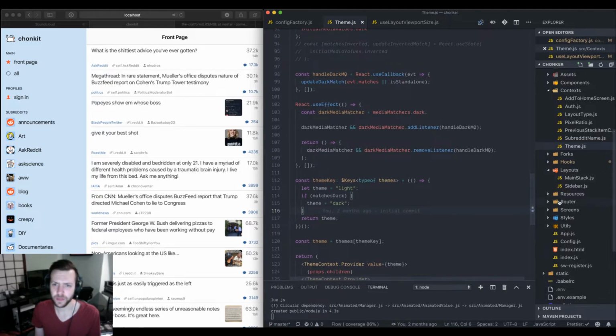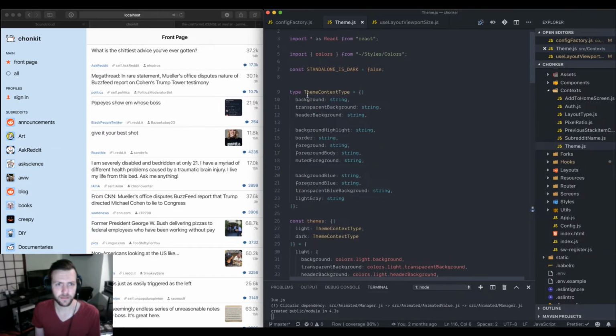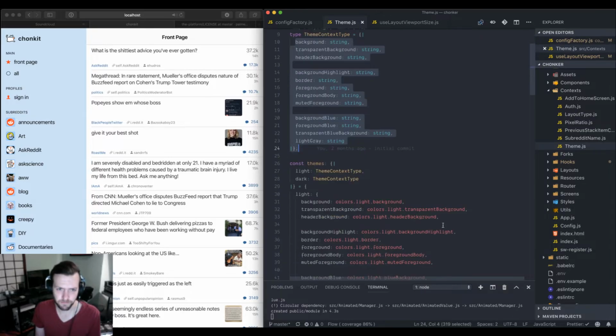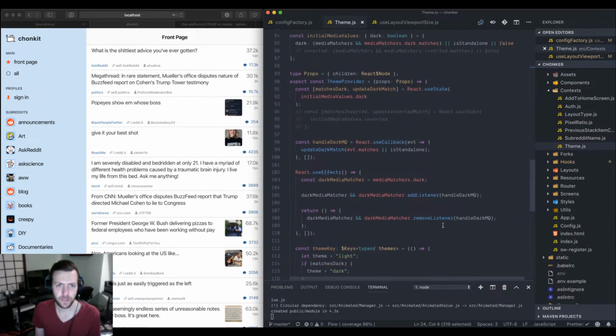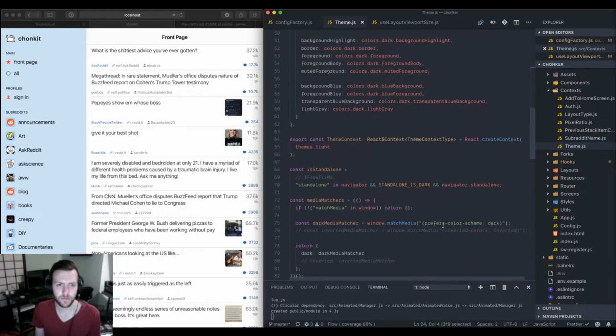So yeah, you're just grabbing a color from the theme, and again, in the theme context type, the theme context is typed so that it is the theme context type.